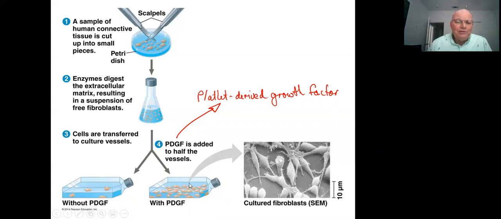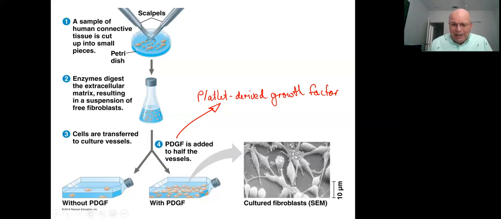So if you put the fibroblasts into these chambers and you give them all the nutrients that they need, but one chamber has the PDGF present, the other chamber does not, it's only within the chamber that the PDGF is present that you're going to see cell growth. The two flasks are identical. One has PDGF, the other doesn't. So that tells you that the platelet-derived growth factor, this product of the platelets that are the first cells to recognize that the cut exists, is the reason why the fibroblasts start to grow to help form the scab. It's going to be that temporary block to the cut until the skin cells can seal up the cut permanently.